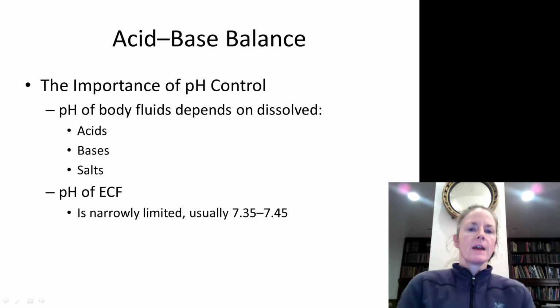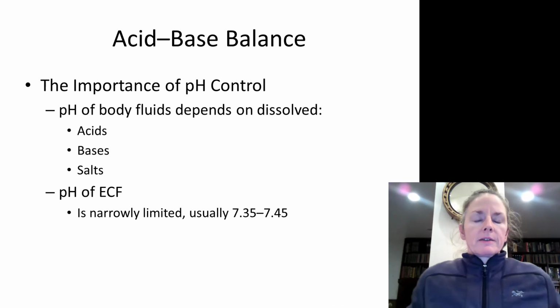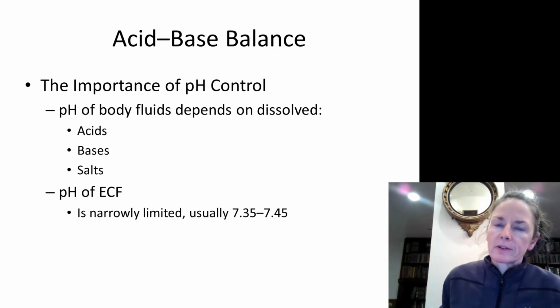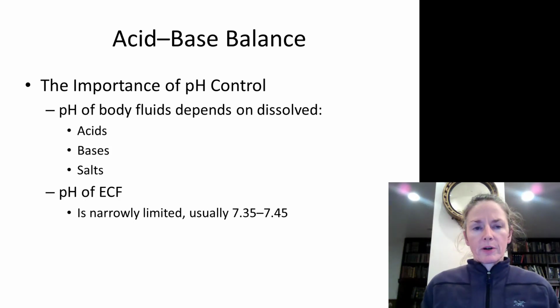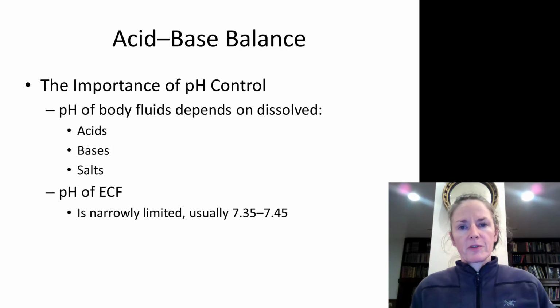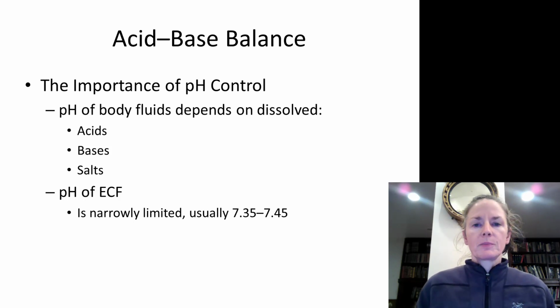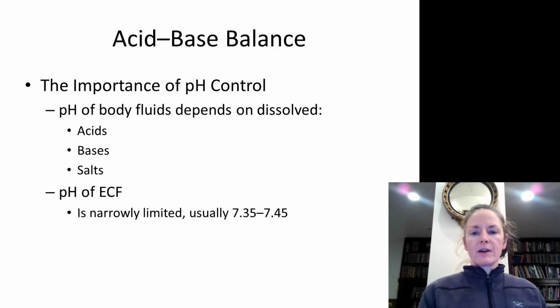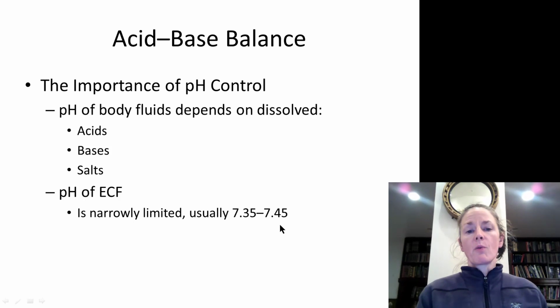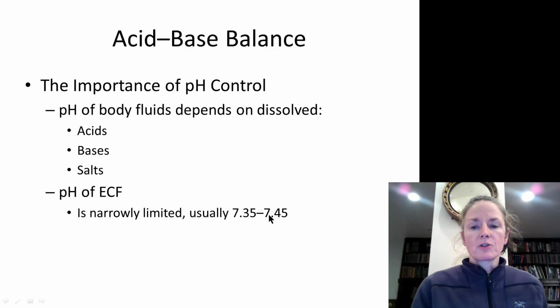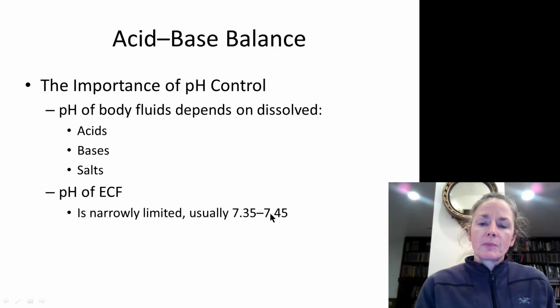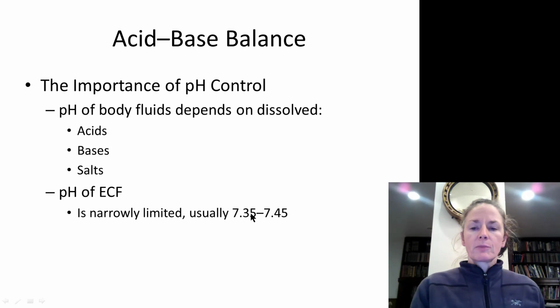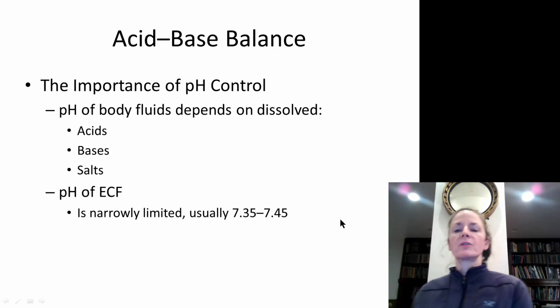So now that we've covered the fluid compartments of the body and the fluid shifts in the osmolarities and concentrations within the fluid compartments, let's shift our focus to acid-base balance. Obviously, we have to be able to control our pH and maintain it within the homeostatic range. Typically that's between 7.35 and 7.45 within the ECF, and we usually measure this in the plasma because it's the easiest to measure. Anything outside of this becomes dangerous. Anything below 7.35 becomes acidosis, and anything above 7.45 is moving towards alkalosis.